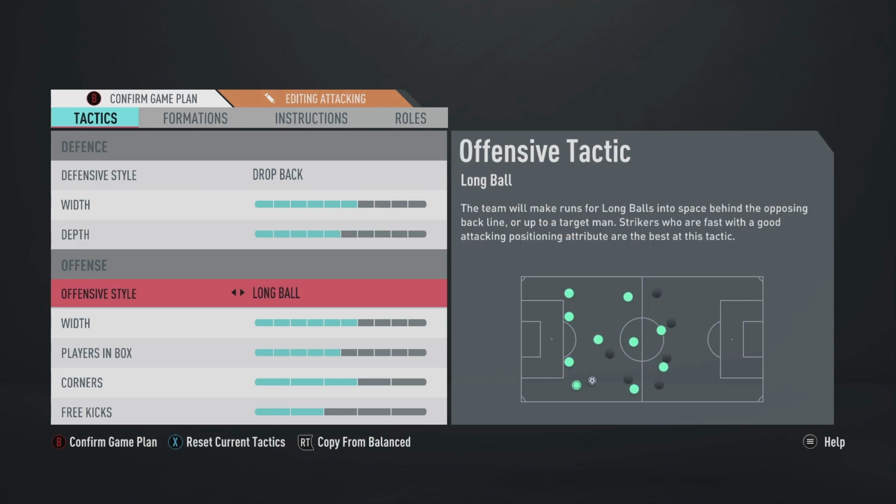Now for the offensive style, because this is a counter-attacking formation, I have chosen long ball. Again, this will depend on what players you have at your disposal, but the long ball tactic I believe is very effective, because it triggers your attackers to make those runs in behind for quick breakaways, and if you do through balls, I found it is a very effective style.